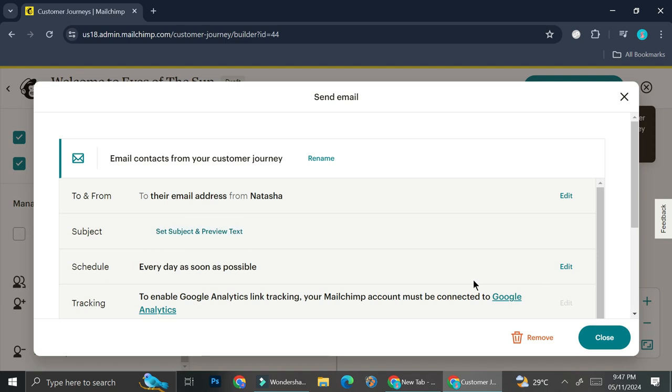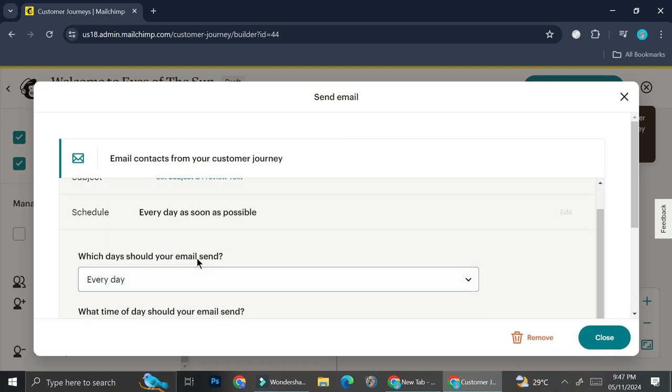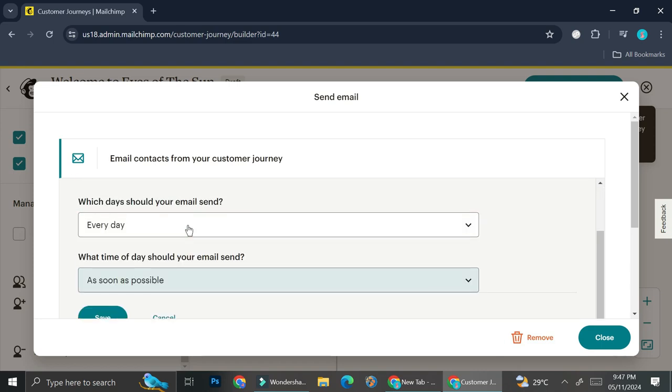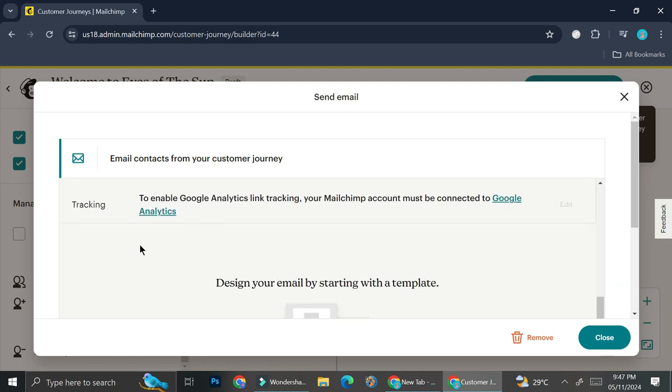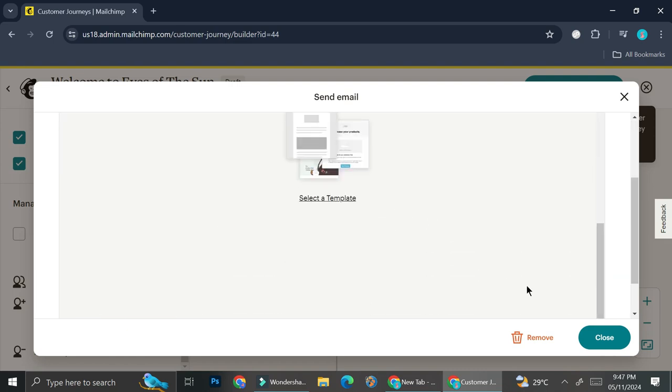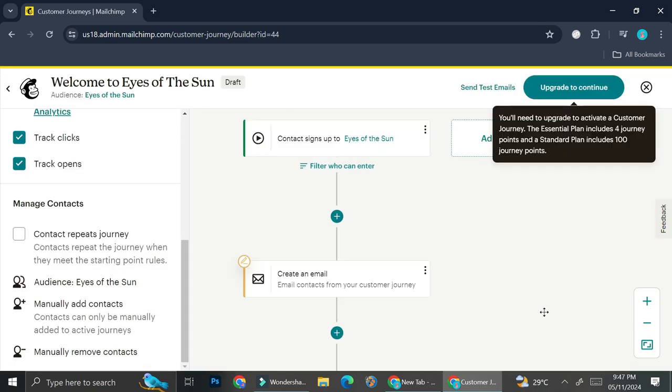You can also set the schedule, whether you want it to be every day as soon as possible, or you can also choose the day on which you want this email to be sent. And then you can also set the tracking. And once you're done, all you have to do is close these settings.